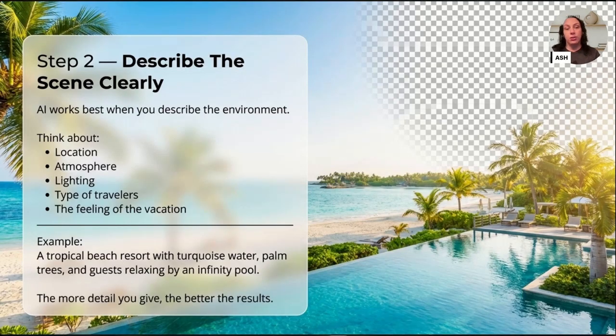Now, that does not mean to go and make a very long prompt. If ChatGPT is giving you a mile-long prompt, too much information will overload the AI. So what I do is create the whole prompt. I tell ChatGPT, we fix it, we alter it, we get it set up, and then after it's done, I go in there and I say, okay, this is too much for Sora. I need you to simplify it, and it will bring it down to where it will fit inside of it. But the more detail you give, if you make a video and you notice something's wrong with it, you need to go back and fix a certain detail and remake it. All right. That is step 2.